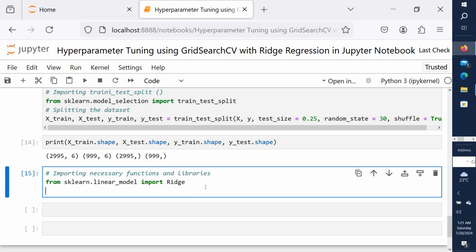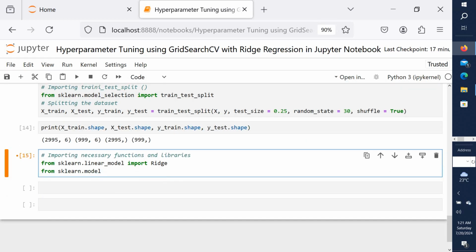From sklearn.model_selection import GridSearchCV.